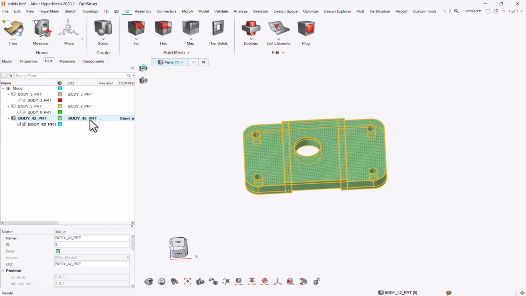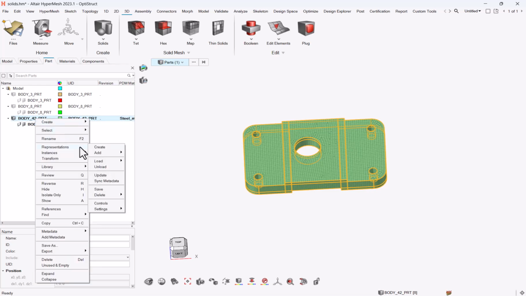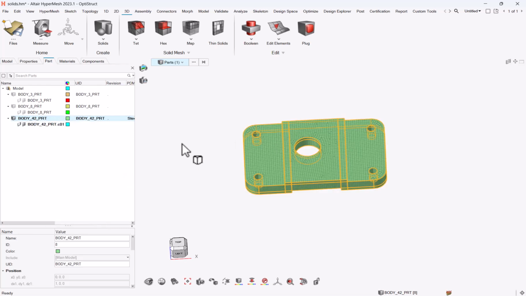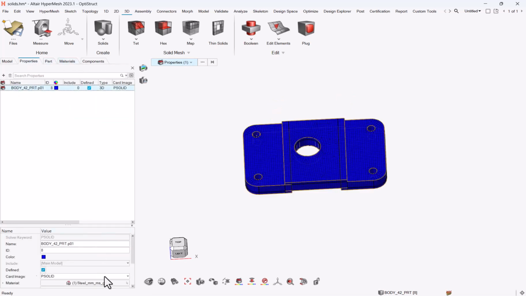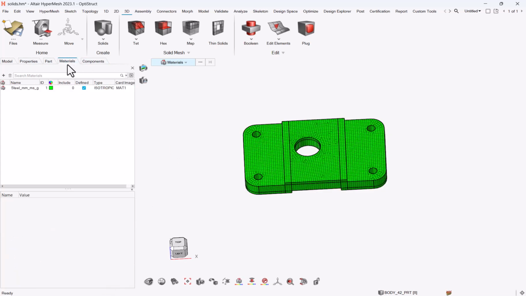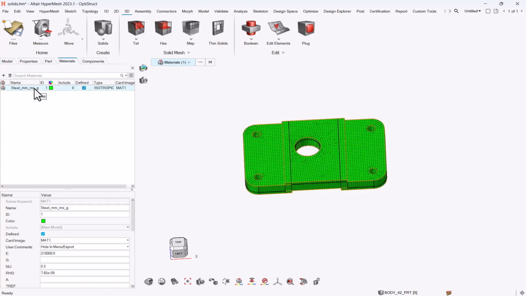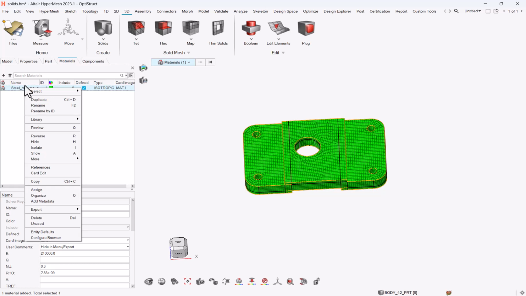This is important because this will determine which property will be created automatically. If you set a 2D mesh representation, it will create a p-shell. So you need to set a solid representation and right click, representations, update. Doing so, I have a p-solid property which is defined with my material, and then I just need to go to my material, and make sure to update to the proper value by setting library, load, by name.